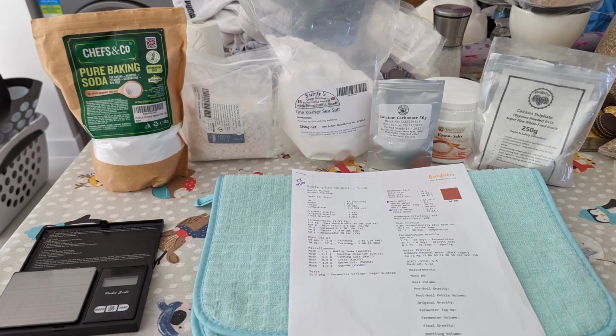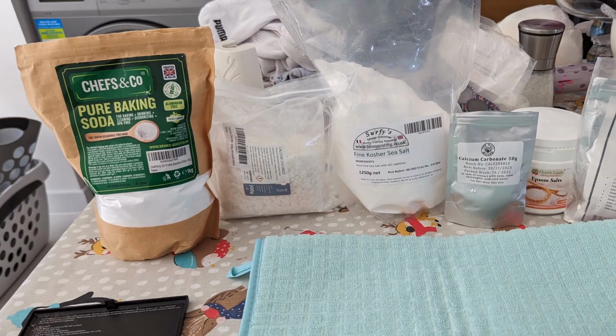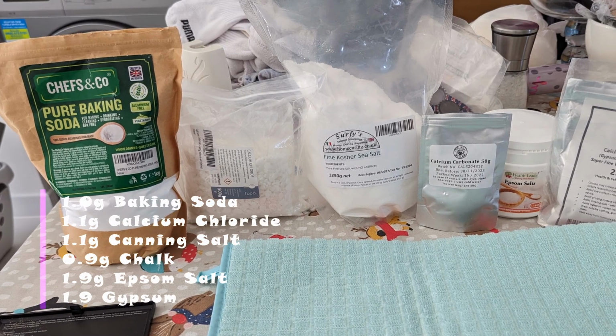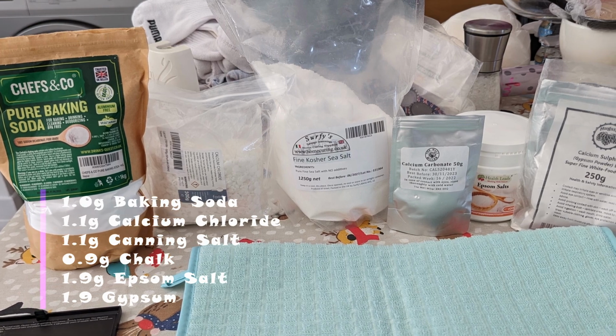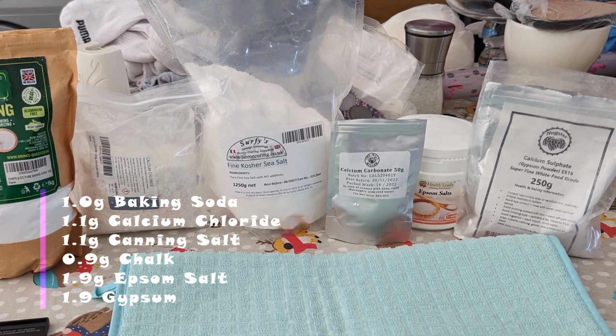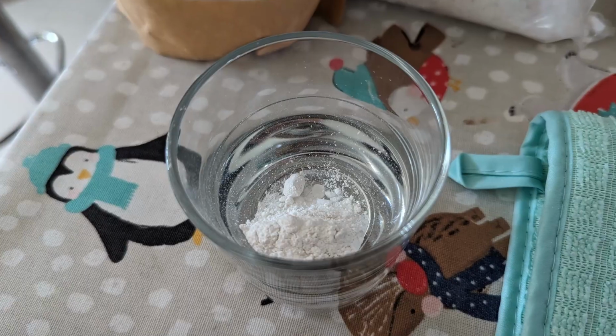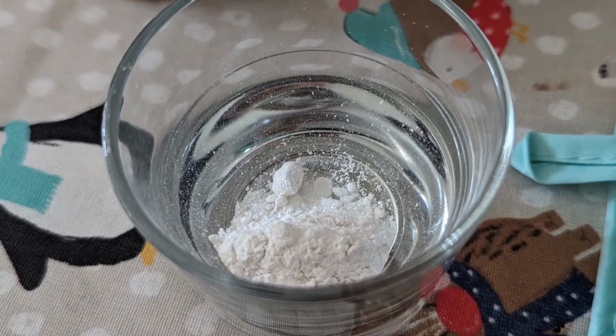The water profile is going to be a dark lager. Therefore, the water chemistry is going to require 1 gram of baking soda, 1.1 grams of calcium chloride, 1.1 grams of canning salt, 0.9 grams of chalk, 1.9 grams of Epsom salt, and 1.9 grams of gypsum.